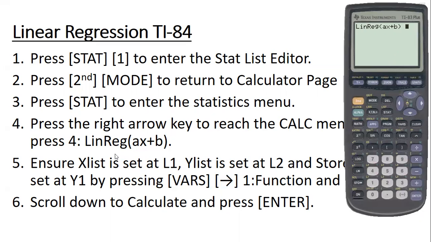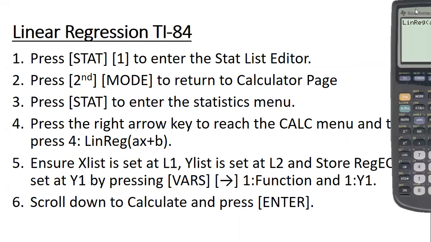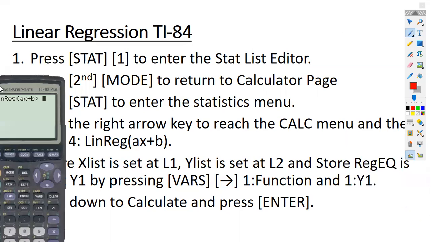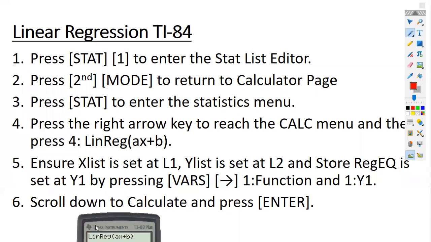Okay. So these are the steps that you're going to follow. On your calculator, you're going to make sure that your X list says L1. Does your X list say L1? You're going to make sure your Y list is your L2. It says store regular equation is set at Y1. Does it say it? No, it doesn't. What does it say we're going to do to get it to say that?